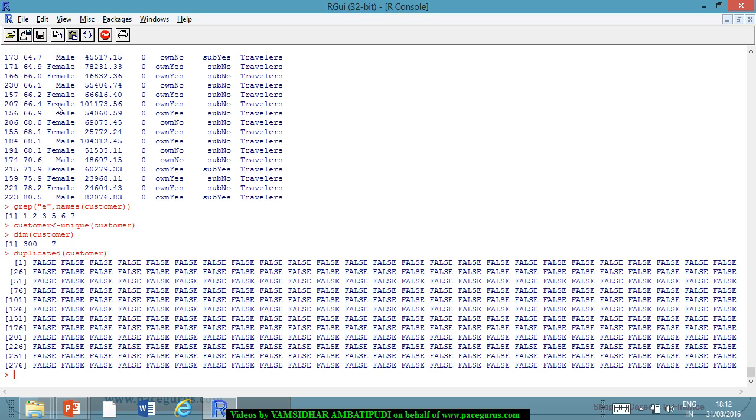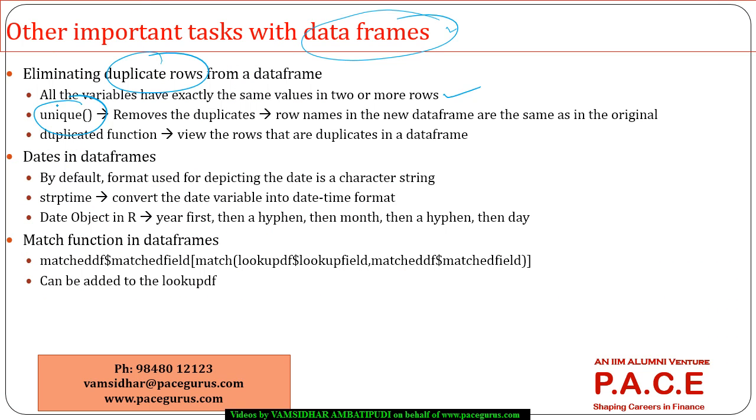So nothing is duplicated, but wherever it gives me true, it means that those particular rows are duplicated ones. I can think of removing those duplicated. So even that's one more way of removing the duplicates from the data. So duplicated as a function will identify for each row whether this particular row is duplicated or not. Similarly, unique is also another function which can remove the duplicates. So the entire thing, wherever it is matching, would be identified as a duplicate and would be simply removed.